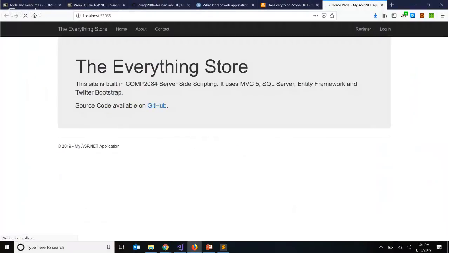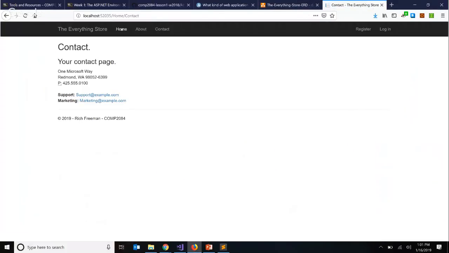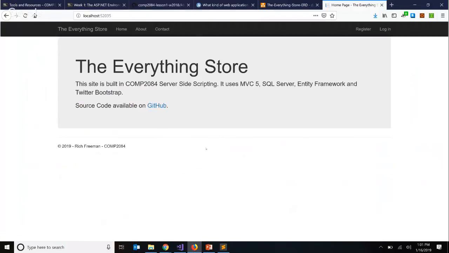So this should be changed now. It now says the everything store. So it's got the name of the page and then the everything store. I browse around. It appears on all of them. Maybe later we'll see how we're doing on time. We could even go and grab a free Bootstrap theme, throw it in here so it doesn't just look like the original Visual Studio template. Maybe we'll do that later as well.